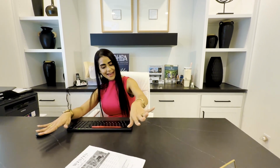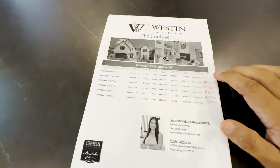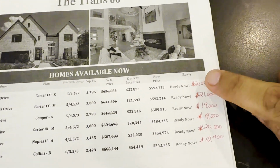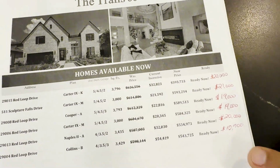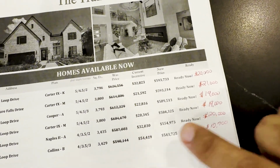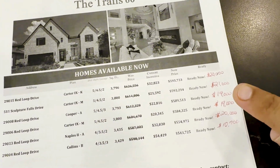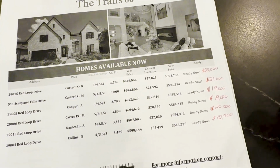Oh yeah, I went ahead. All right, cool. Actually, I'm going to show y'all this real quick. I'm assuming that's what you did, you did numbers on all of them. Let me try to zoom in real quick. There we go. As you can see here, that was the Carter that we looked at first, so she took 20 grand off that one. This was the second house we looked at. That was 10 grand off, but you can see here, they'll go 20 on this one, so that's like 534. They were already 32, 19, 19, and 21. That's another Carter, so that would put that Carter at 572, basically. And that one has no neighbors too.